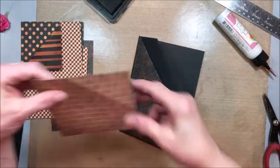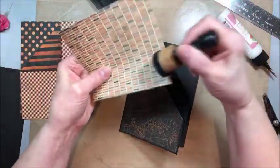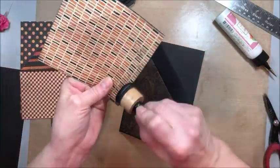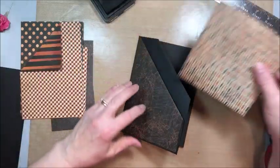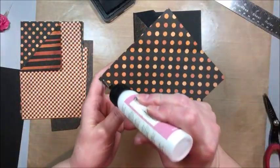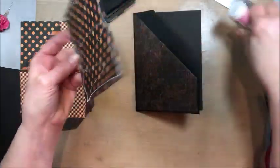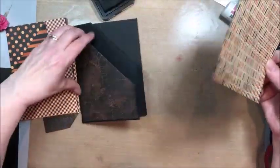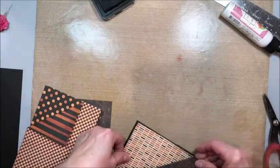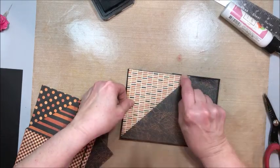So now this is one of our short panels. This is the 4 7/8 by 5 1/8 panel. And this is going to slip in here. I'm going to add my adhesive to the back, just as I did before. And slip this in. And basically what I want is to line it up on the edge there.